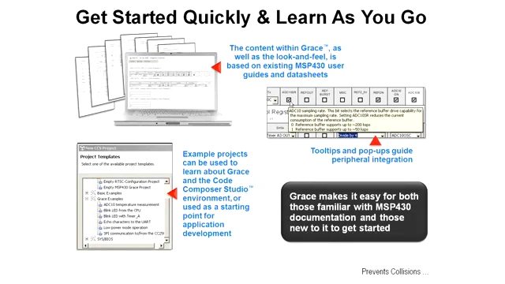through the peripheral integration. When we go in to create a new CodeComposer project, we can select a template that is, from the beginning, an empty MSP430 Grace project, so that you can begin to write your code right away. If you would rather pick a Grace example and work with that, there are a series of examples that you can start with, so you can get started with your application development from there. So Grace makes it easy for both those familiar with the MSP430, hopefully like you are already, and those new to it to get started.